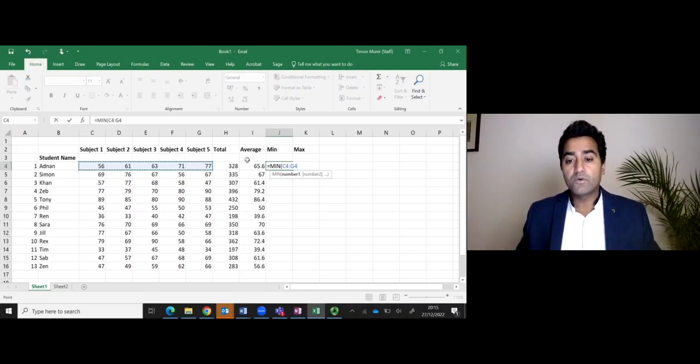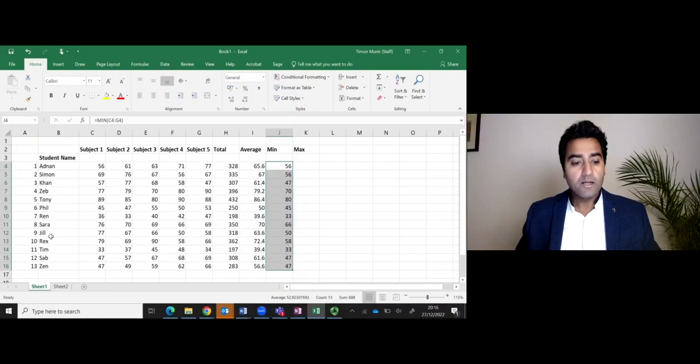You can see C4 to G4, close the bracket and enter. And I'll drag it down. Now I can see that the minimum marks Ren has scored is 33. Similarly, I can find out the maximum score each student has scored in one of the 5 subjects they have entered into.